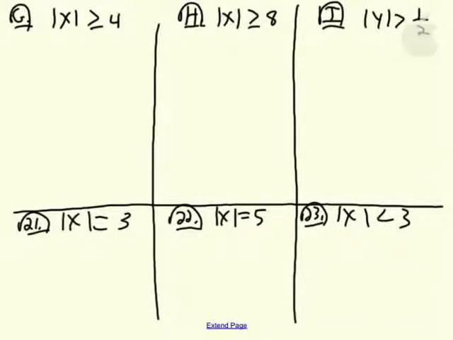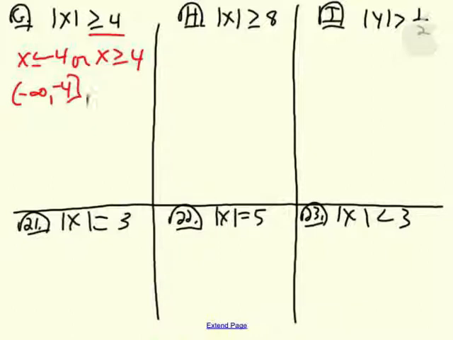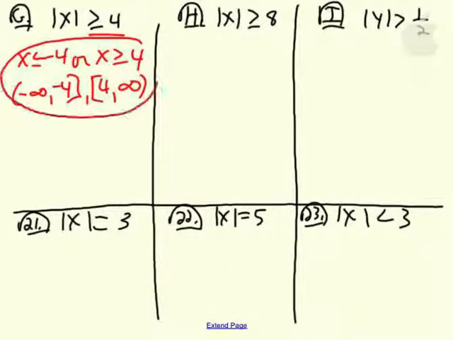Sorry about the delay. In G, you notice this time it's greater than, so now we're going to think wings. We got to be to the left of negative 4 or to the right of 4. In interval notation, that would be minus infinity to minus 4, comma, or you could use the word or, 4 to infinity, like that. There's your answer for G.